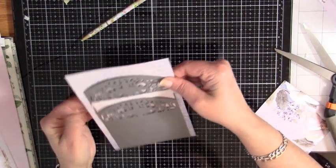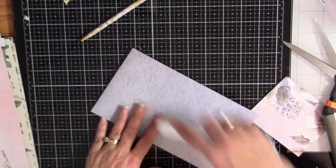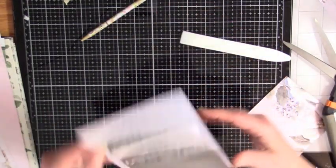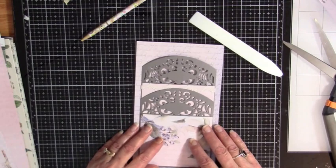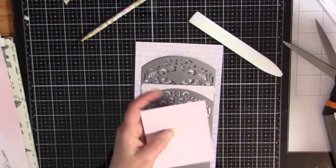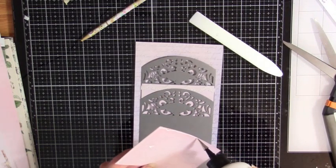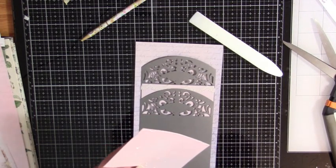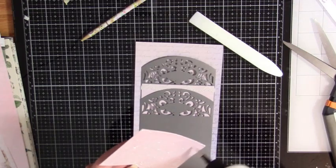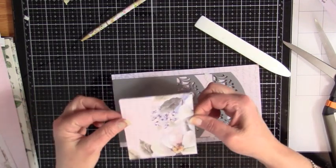The lace actually didn't need to go onto that pocket, but it's fine — once you put a tag in here it's probably not going to show, but it'll be pretty anyway. Make sure we're nice and dry. Give it a little burnish. See if we got any glue spitting out. Let me go ahead and do this part now. Turn it sideways so I can really see what I'm doing here.